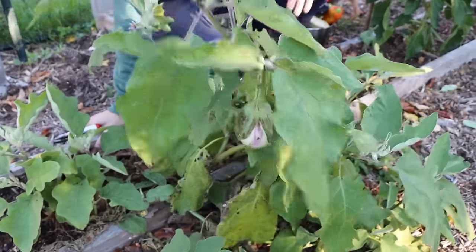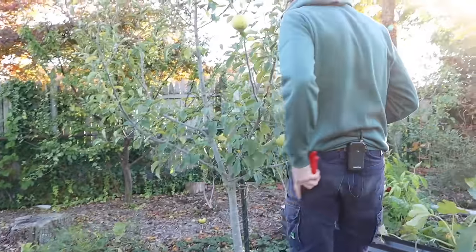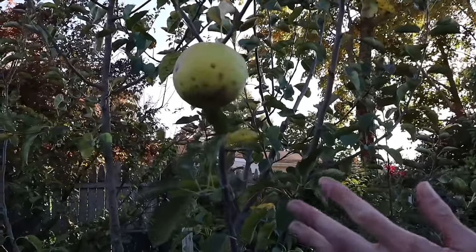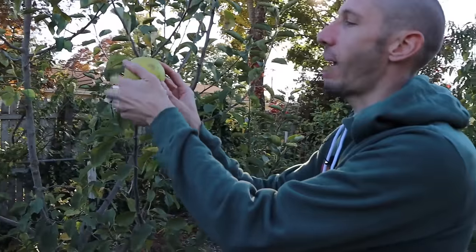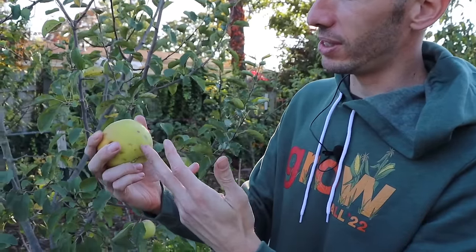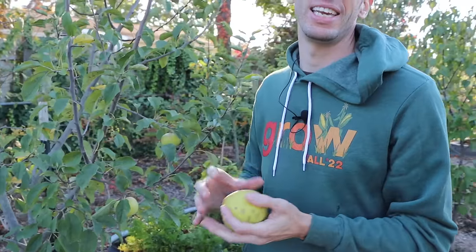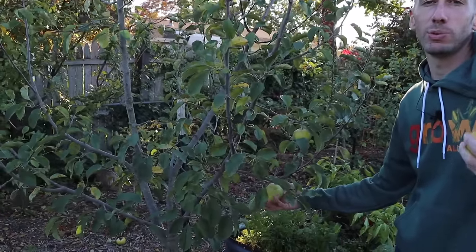Let's grab a couple of eggplants, then go over and grab some of the apples. Here's an apple I'm not particularly happy about — this is a variety called the Bella. This is the second year where I've got a small late harvest and they never looked that great. They're supposed to get a darker color but they still stay this pale, kind of green. The flavor is okay, but it's not like the Williams Pride, the Honey Crisp, or the Liberty — so we may end up removing this tree.